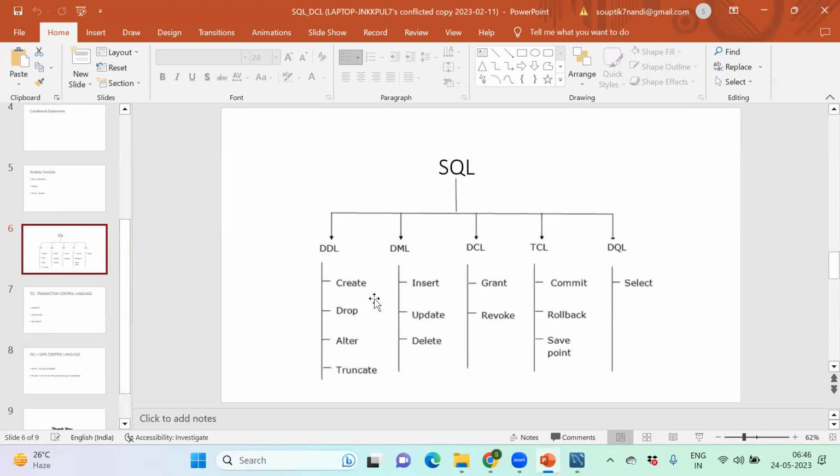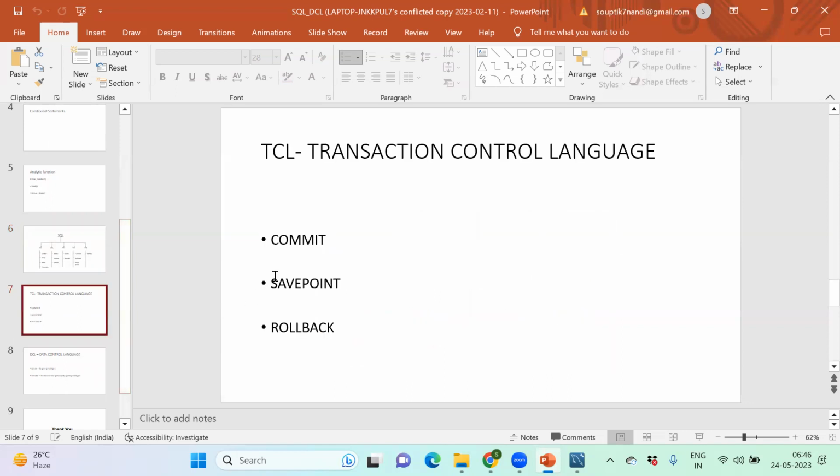Now I'll be covering DCL and TCL one by one. So first, TCL. TCL is called Transaction Control Language. Whatever query we are writing over here should especially be on top of DML. For the DQL things, we are not updating any data inside a table. It should be only the manipulation language where we are updating the data inside a table.